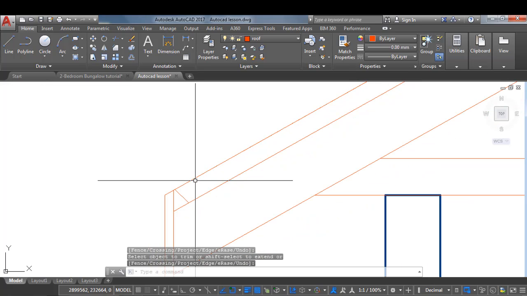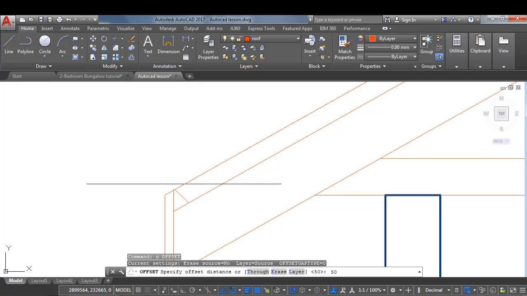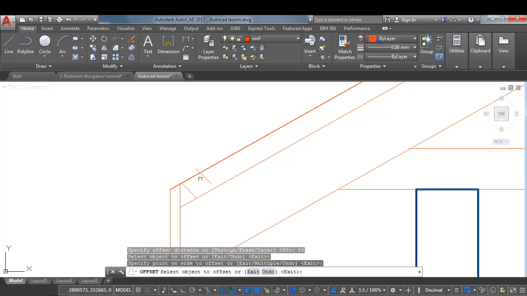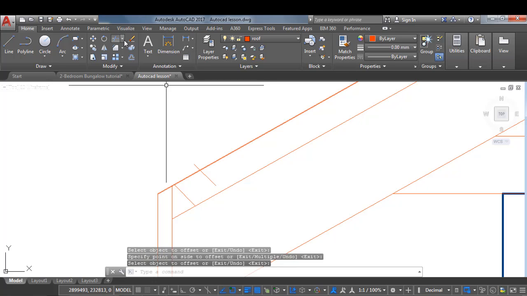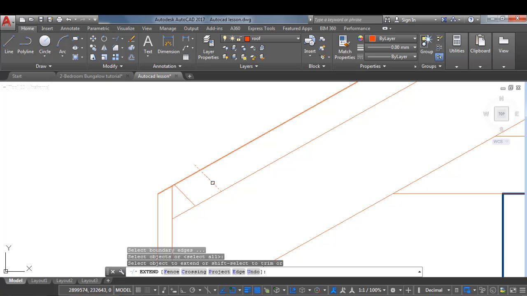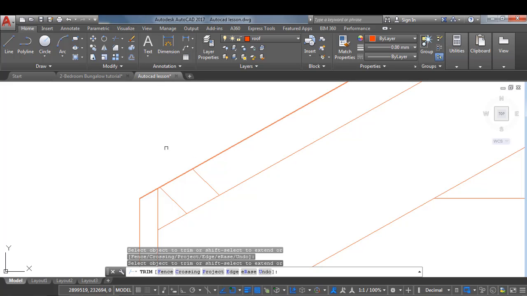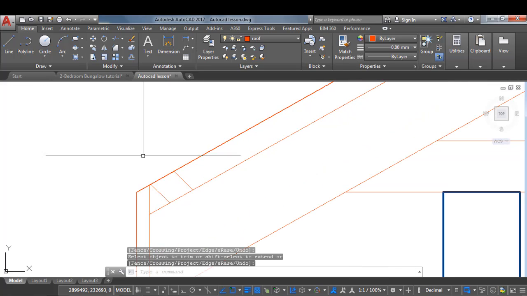Our polyline is 50 mm thickness, so you enter 50, you press enter. By the time you see it like this, that means you still need to offset it. You go like this. You are not using offset, you are using extend. So by the time you extend it, you press enter, you go again to your trim, enter, you trim it. So this one is now what you are going to copy.